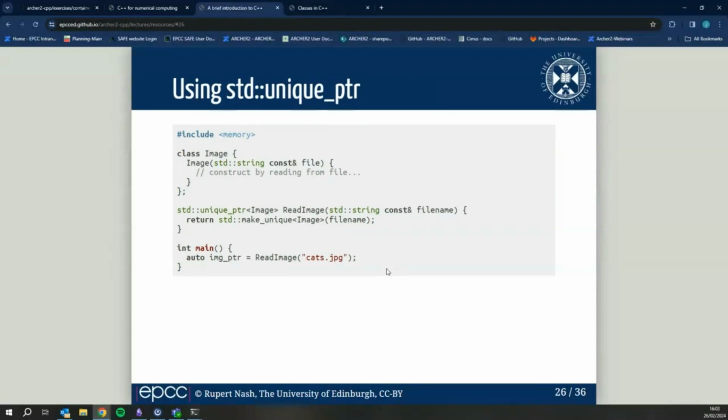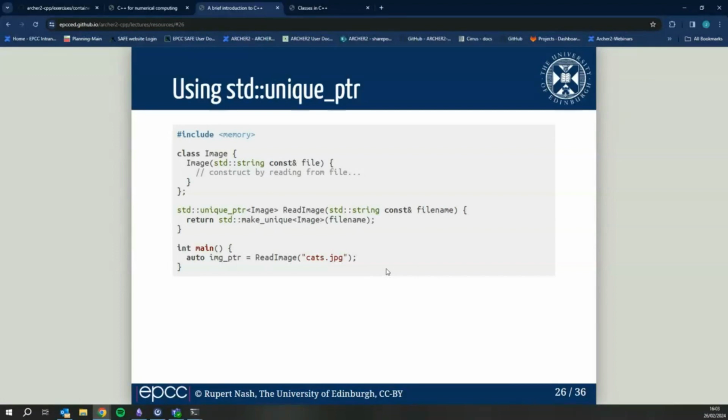I'm not going to go through this example in detail, but it's just to give you a use case for a unique pointer. Sorry, the other thing I meant to say is that these pointers are within the library memory.